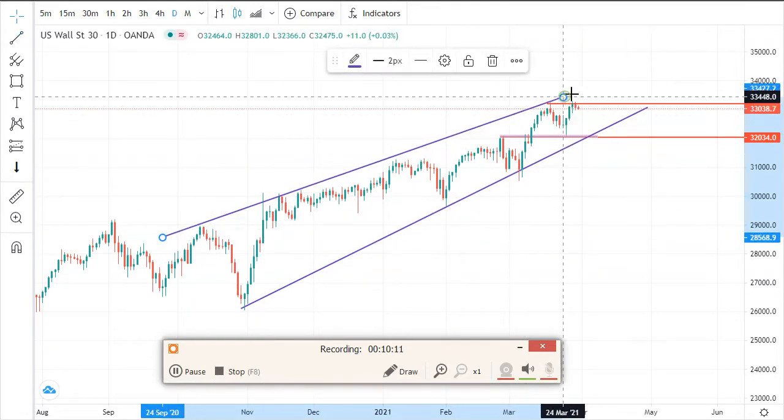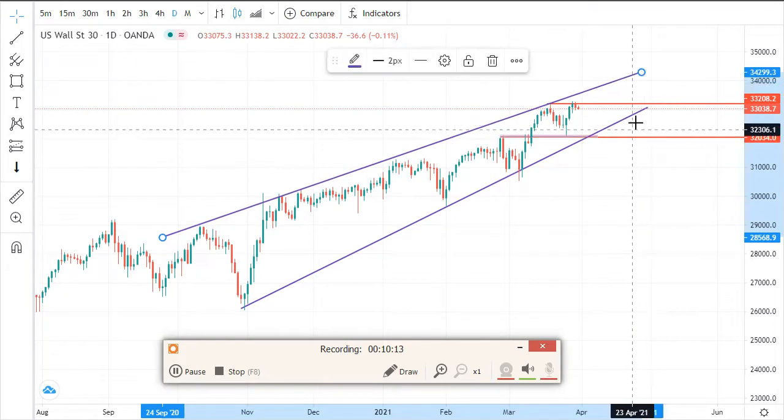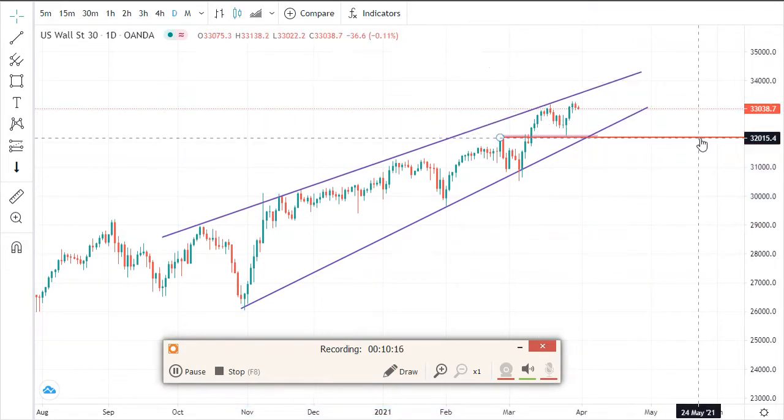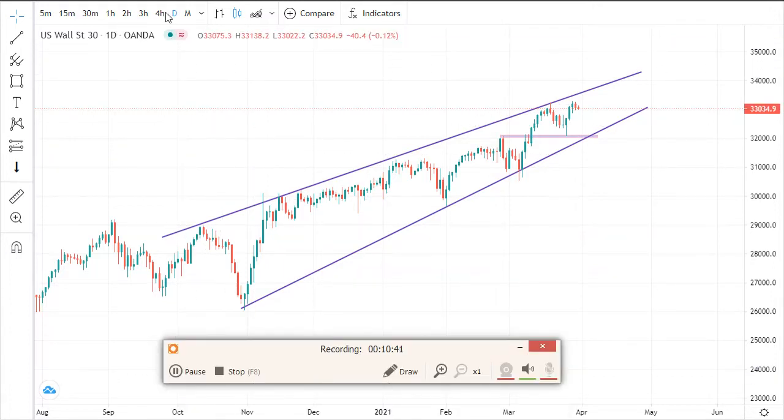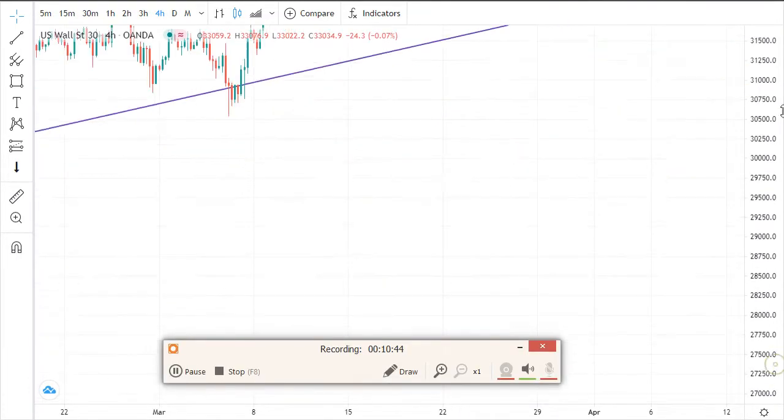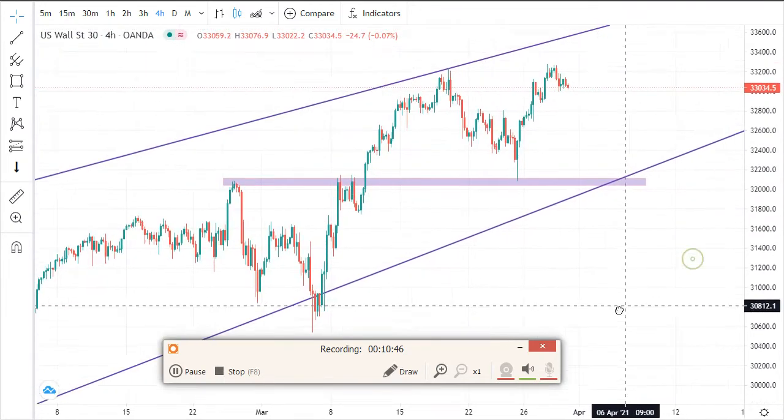So we have something like this on a daily time frame. So it means at the moment we can just expect US30 to shoot lower and push higher again. If I draw this resistance here, you can see that I think the market can still do something like this. You see that here, it's a daily time frame. I hope you can see that. So let's go to a smaller time frame, which is the 4 hour, going down. We're starting from a bigger one today. So here we are.